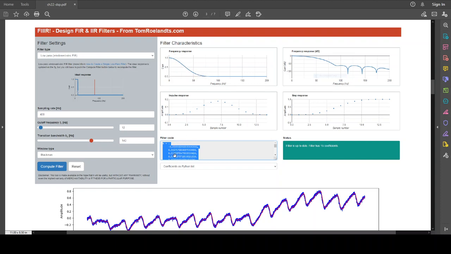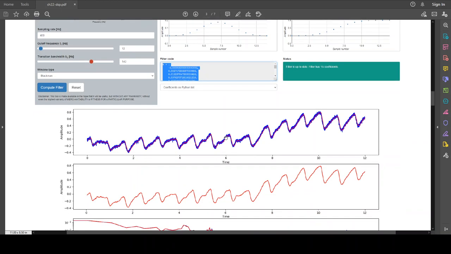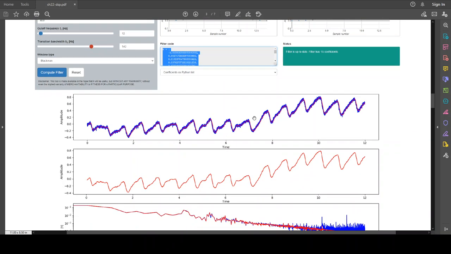And now I get all my coefficients. And they're strange. Some of them are negative. They all sum to 1. And we can see this kind of weird frequency response over 15 coefficients. It is probably, you know, the same smoothness, but less lag than the moving average filter did at 30 data points.